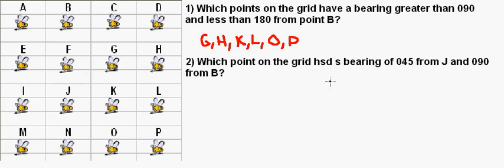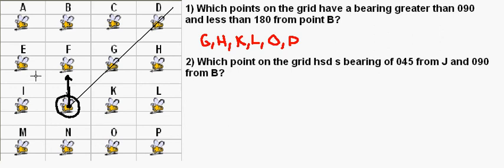First off, so from J, so let's go to J, which is right here. Again, my bearing, I start measuring from north and measuring clockwise. So 045, it's going to be a 45-degree angle from this point right here. So that is going to lead me in this direction. That's approximately 45 right there.